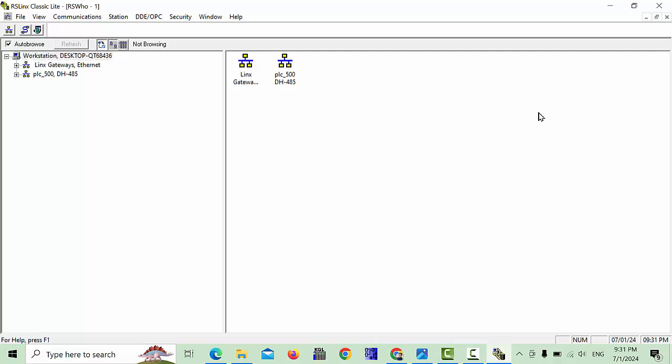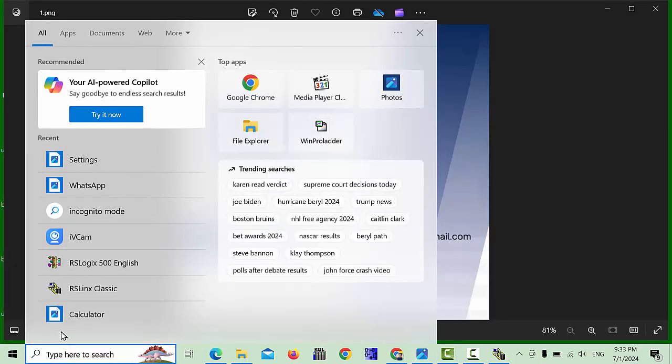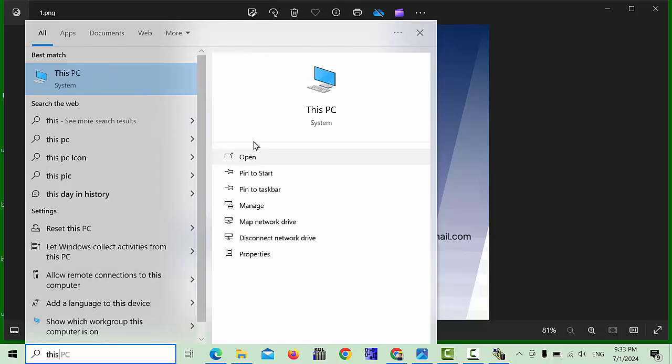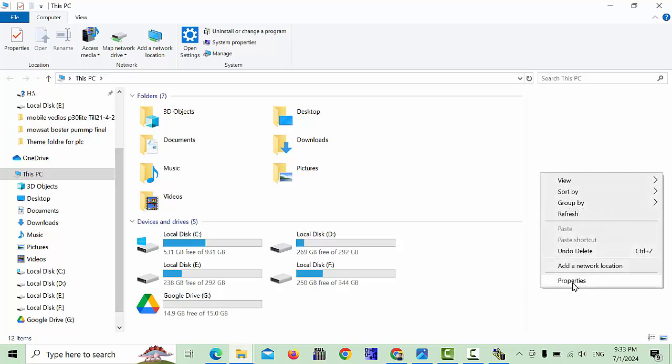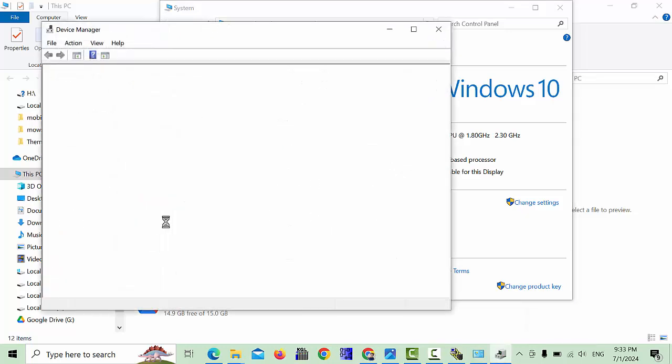But first of all, I will tell you something about the COM port. In the previous lecture, I forgot to explain how you can check your COM port. Simply go to This PC, right click and go to properties, and then go to the device manager.